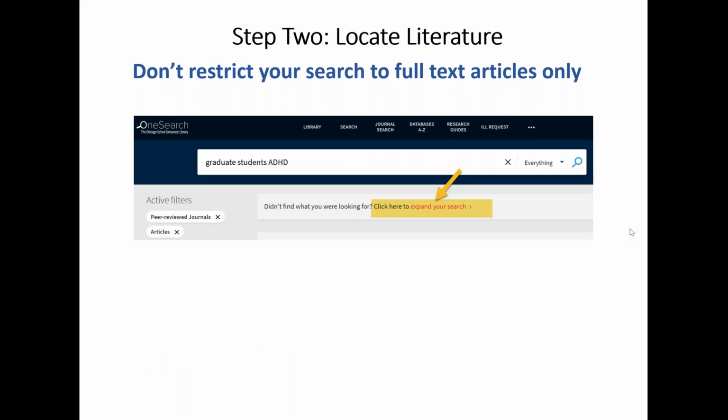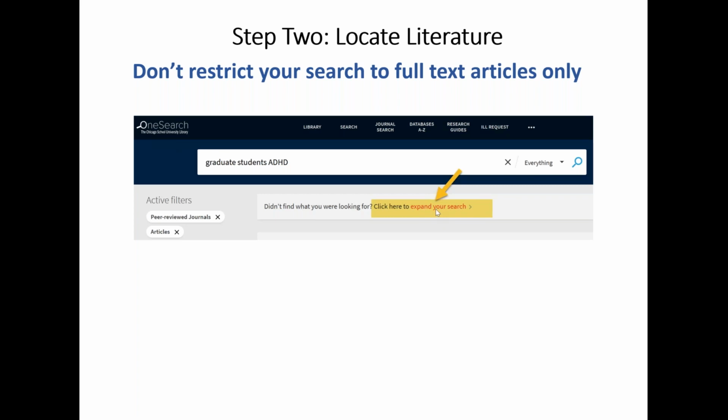Same thing for the OneSearch. OneSearch actually searches our full text content, so all of the results that you get is content that's full text in the library. You can see everything by clicking on Expand Your Search though. That's usually going to be at the top of the page after you've done a search.